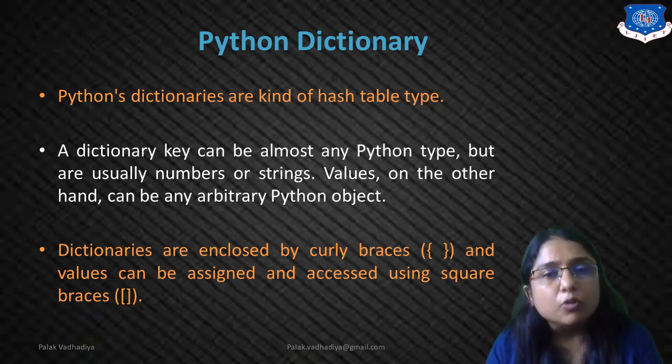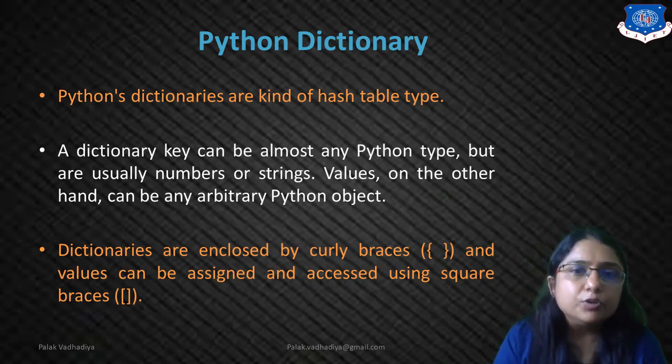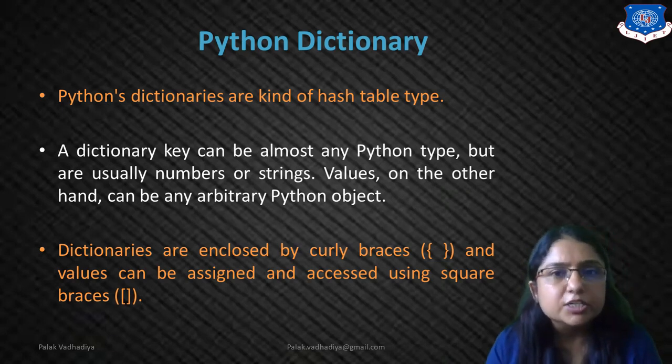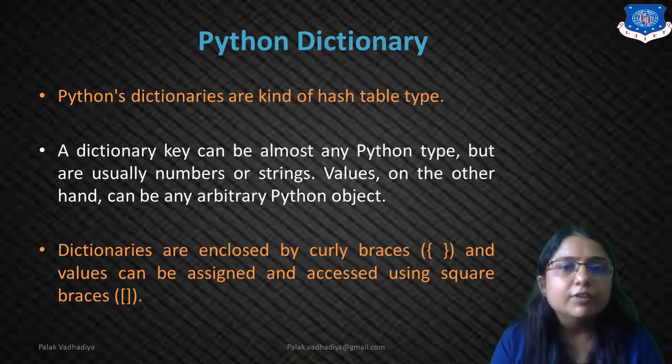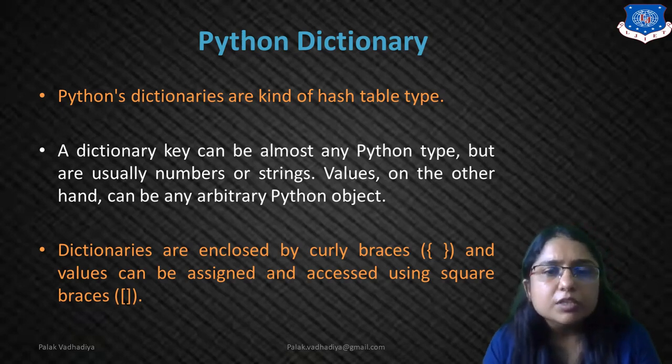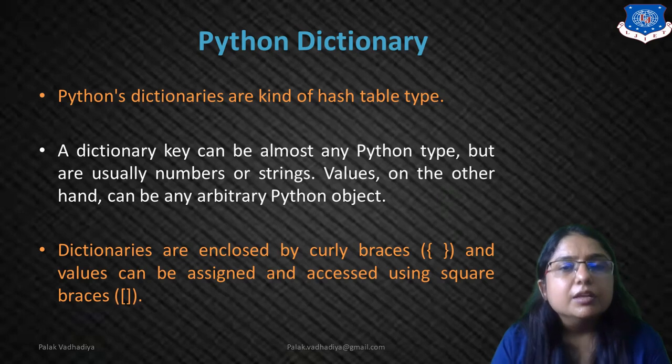So you can make your own dictionary, and then whenever you require, you can use that dictionary. Suppose you want to use some keys, then you can use only the keys, and suppose you want to use the values, then you can use only the values. Now this is all about the theoretical concept. Now practically we will see how we can use it.